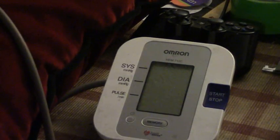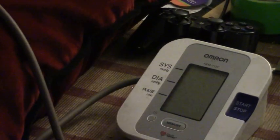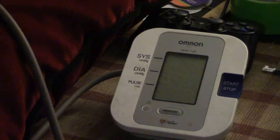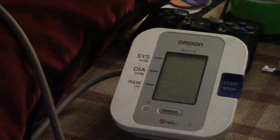So I have cut out caffeine from my diet. Those were 2 days that I do not want to live over again. Cut down sodium by a ton. Changed my eating habits a bit. Hopefully I will lose some weight too. So today, this being about a month and a week or so later, I'm going to do my blood pressure check right here.